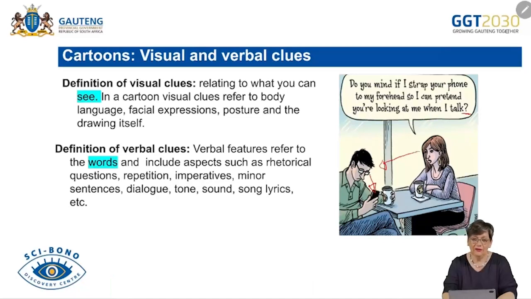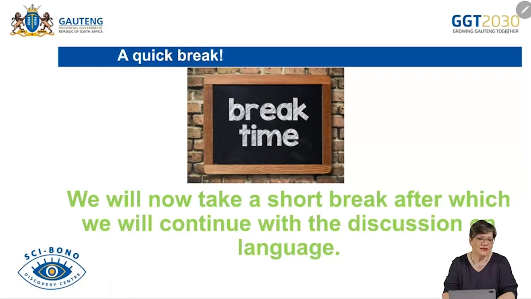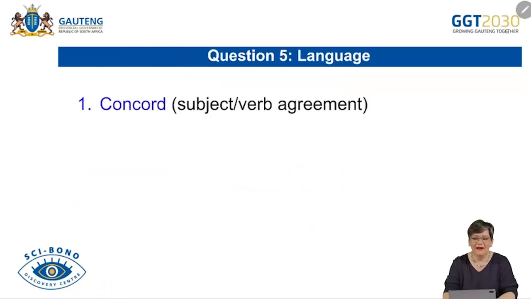And now, we're looking at the last part of your paper 1. So the last part of your paper 1 is, of course, the language. And I really think this is the easiest part. So what do we usually ask? Well, there's a list, and I hope you have pen and paper ready that you can write down this list just to double check that you have studied everything.